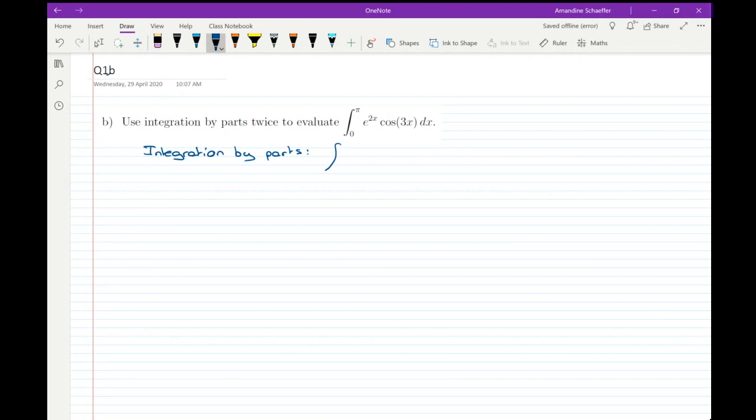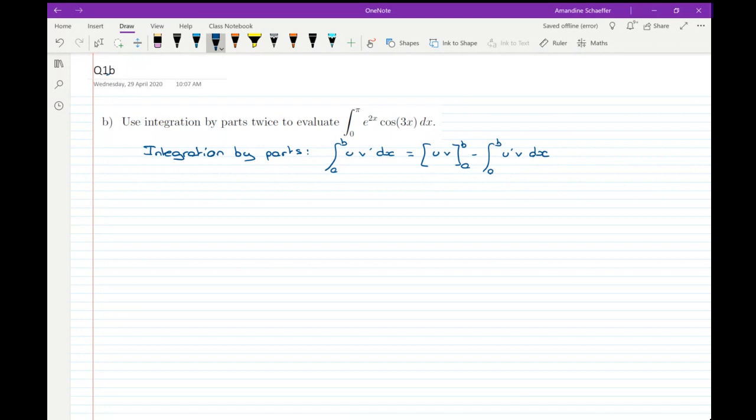Okay, so if we have the general one, the integral of u times v dash dx, let's say it's between a and b, so we're going to look at the case for a definite integral, then it's going to be the product of u and v between a and b minus another integral. And this time it's going to be u dash times v dx. Okay, so just to recap, integration by parts is not solving your integral, but you end up with another one. And the idea, hopefully, is that the second one is going to be easier.